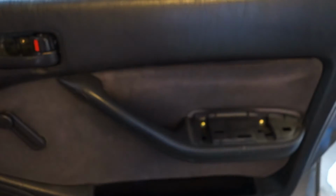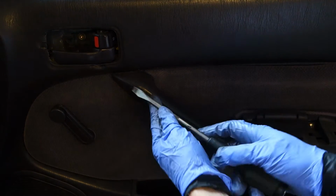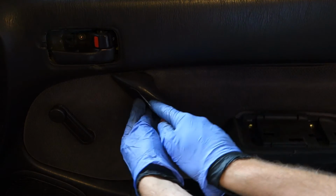And then next, in that area there is this cover, and I use my screwdriver. Actually, I take a little bit smaller one and work carefully.